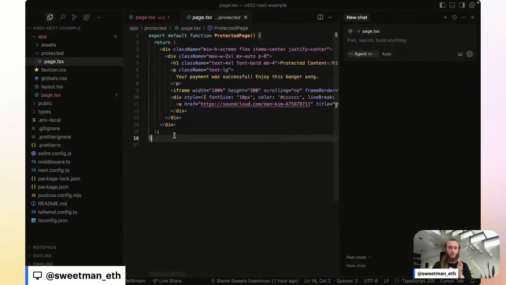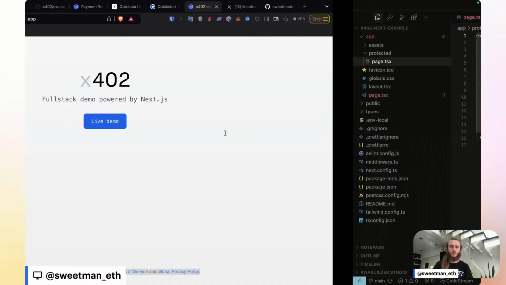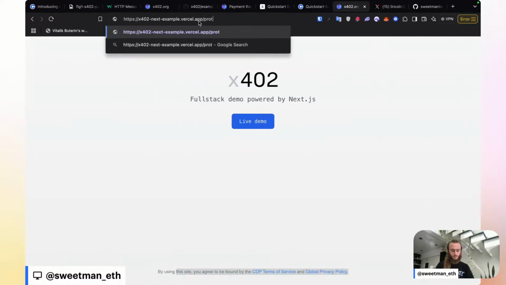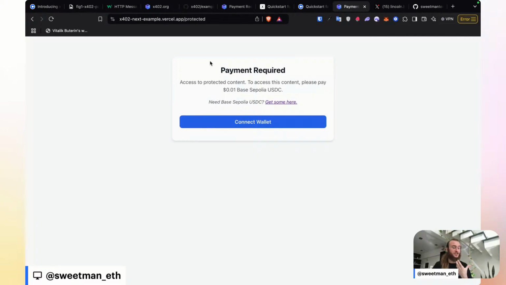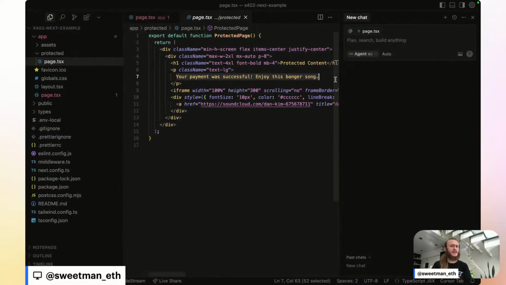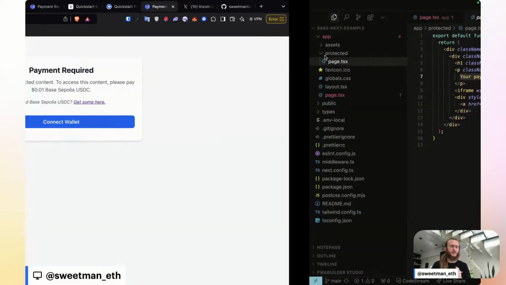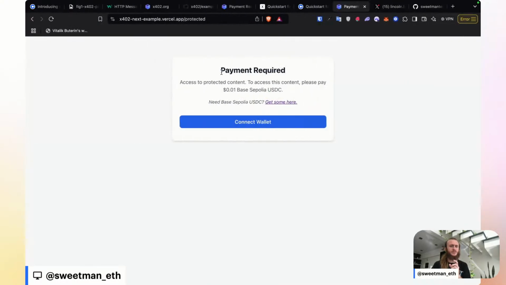And inside of the protected route, we show the content that we want to give when someone visits that. And so when I go to protected, I should be seeing the class. I should be seeing the music. I should be seeing whatever content I'm trying to access. However, you might be saying, hey, I'm not seeing that on the page you're showing. I'm not seeing your payment was successful. I'm not seeing protected content. I'm seeing payment required. That's correct.